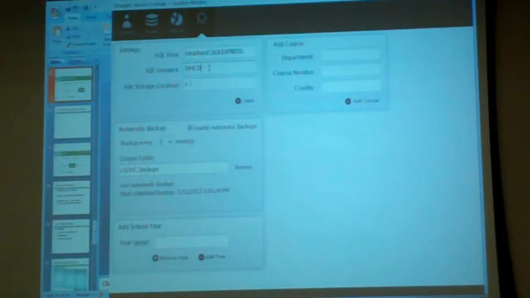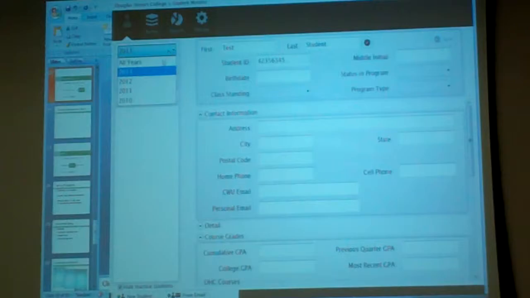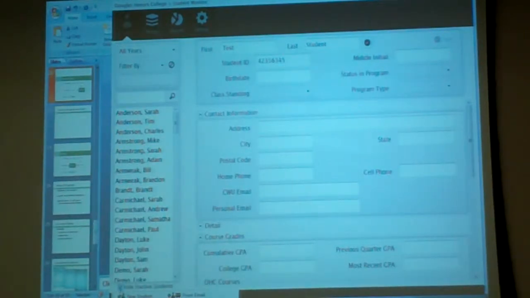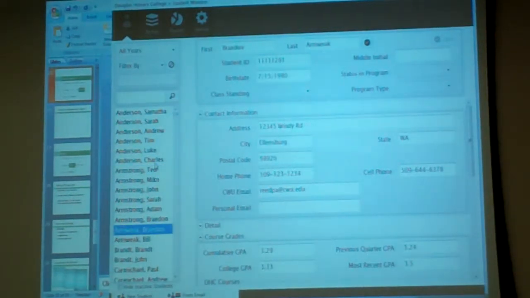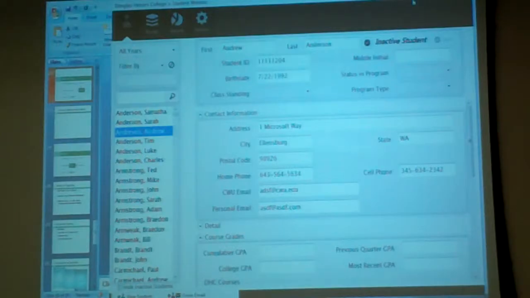And then the last one I was going to show was expandability as far as pointing to a different server. It can be locally hosted or remote. You'll see right now I just switched to the database instance. And this is actually our test database with 16,000 or 1,600 student records. So it doesn't slow down the computer at all, and that's more than was requested by our client. So we feel like from a performance standpoint, we won't have any issues as far as growing in the future.